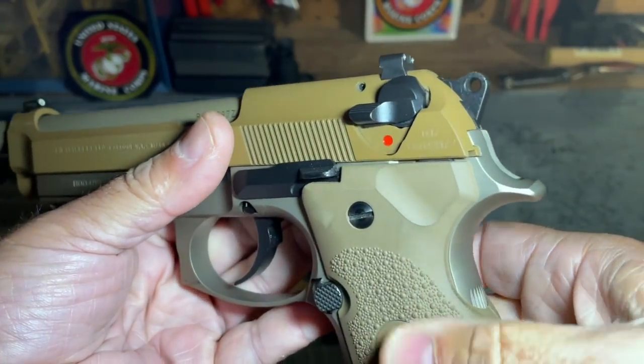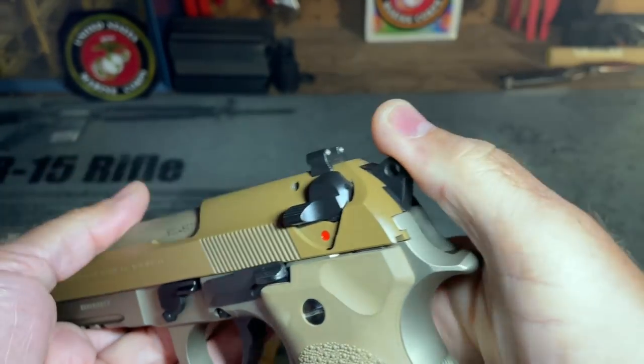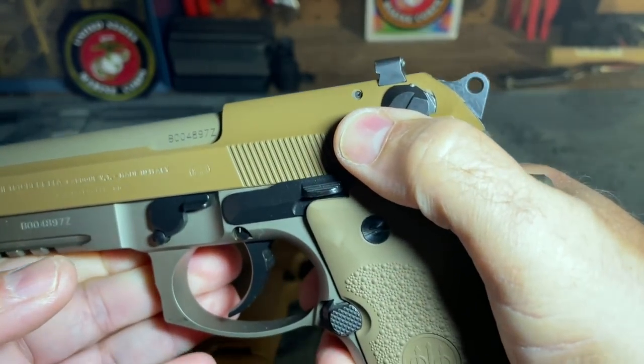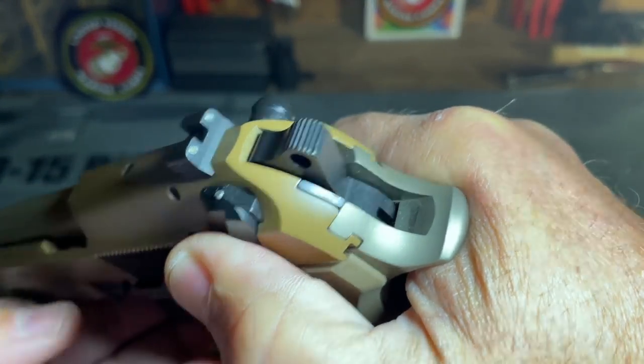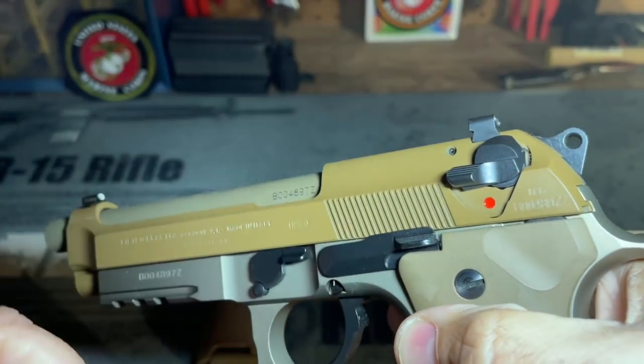Moving on to the safety, the Beretta M9A3 has the G-style safety, meaning that when the hammer is cocked and the decocker/safety is rotated to safely drop the hammer, when the safety is released, it returns to the up position.